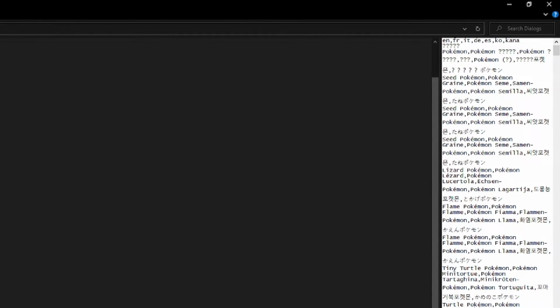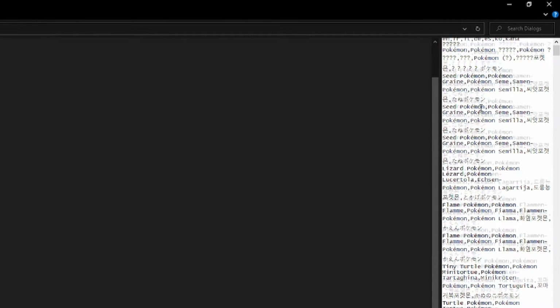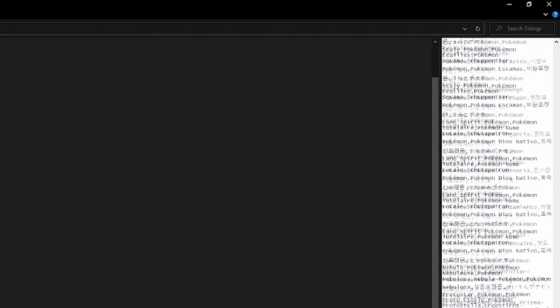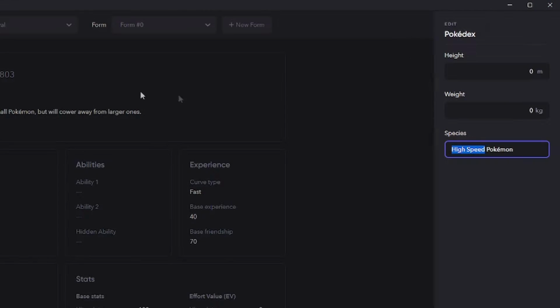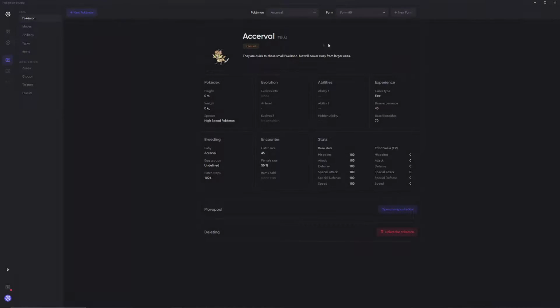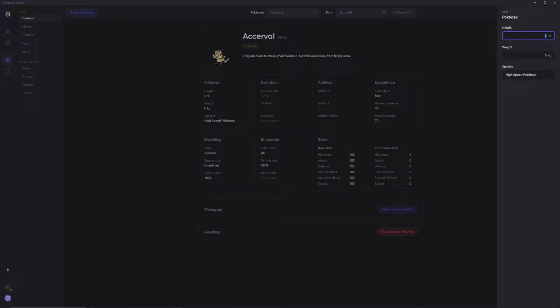Oh yeah, wait, it's literally the one I clicked. It's 1001. So that's why it remembered the high-speed Pokemon, because it actually edits these CSV files. It's a little complicated, but you don't really need to understand all of that technically. But if you do understand it, then you know how to edit outside of Studio.